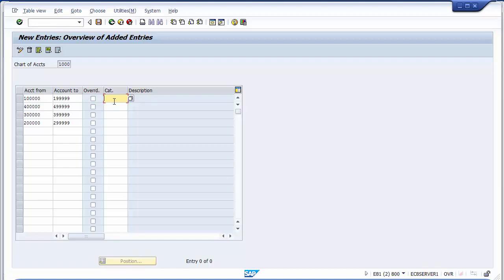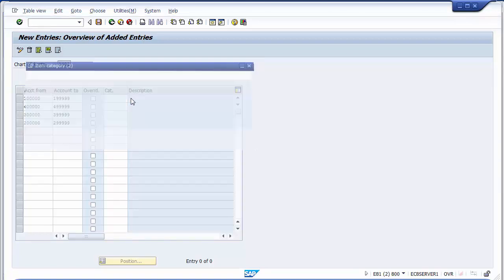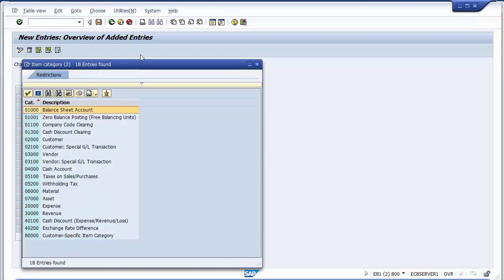To select the item category, we'll use this particular category option. As you remember, the initial 1 range, from this to this, is for assets, so we'll first select the options related to assets. Let's have a look.